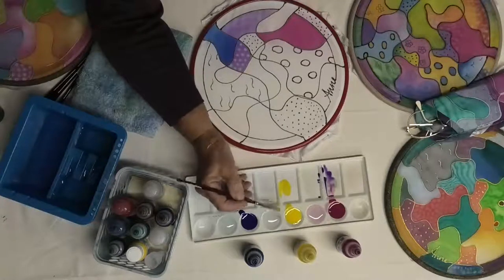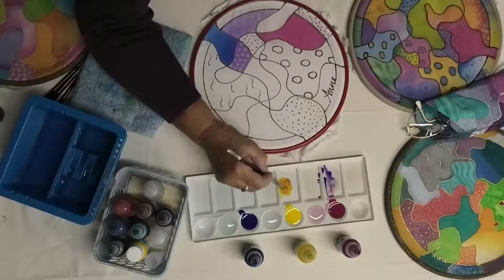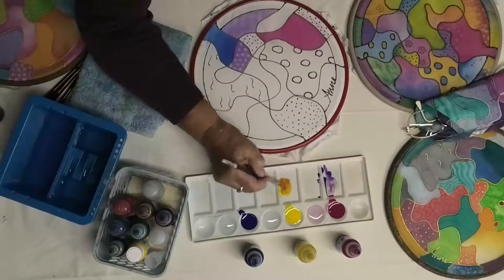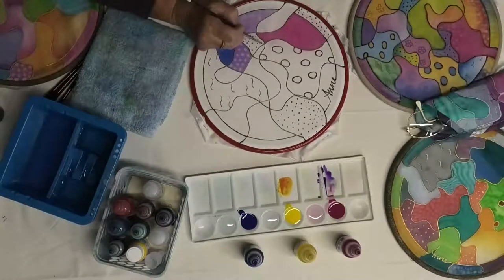Okay. When I'm mixing into yellow, I like to always start with the lightest colour in my palette first and then add the darker to it a little at a time. So I've mixed up a little bit of burnt orange there. Let's pop it in here.